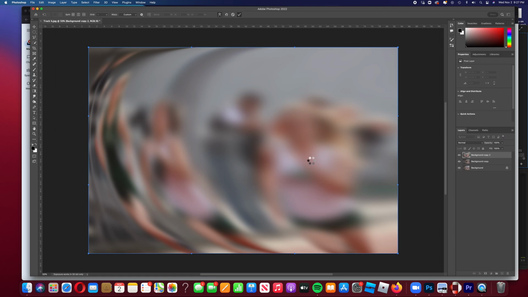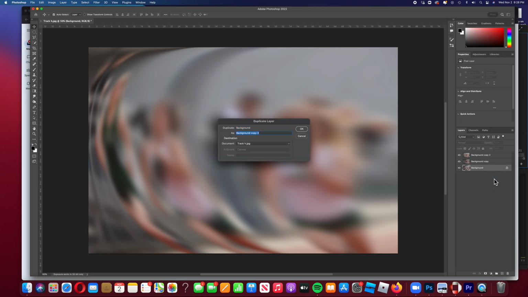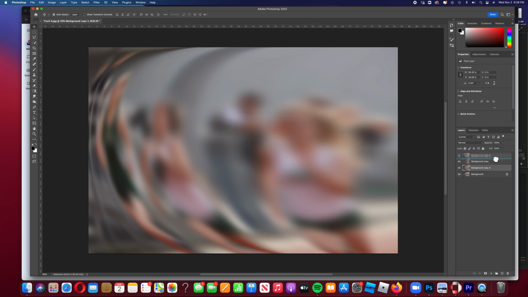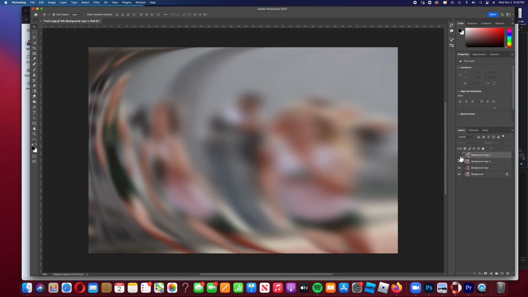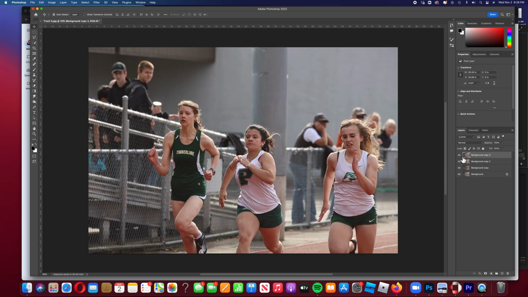I'm going to make another copy of my background. So I'm going to go to the background layer, the bottom layer, highlight that, and make a copy of it first. Duplicate layer, say OK, and I'm going to move this to the very top, all the way up. So I see that now. Okay, if I turn that off, I would see what I just created. All right, so if you got this far, you're doing really good.